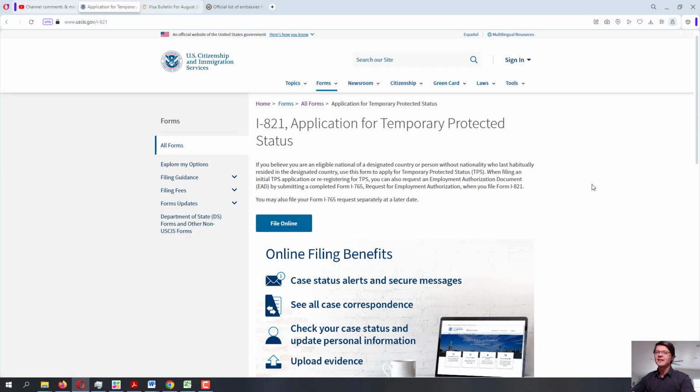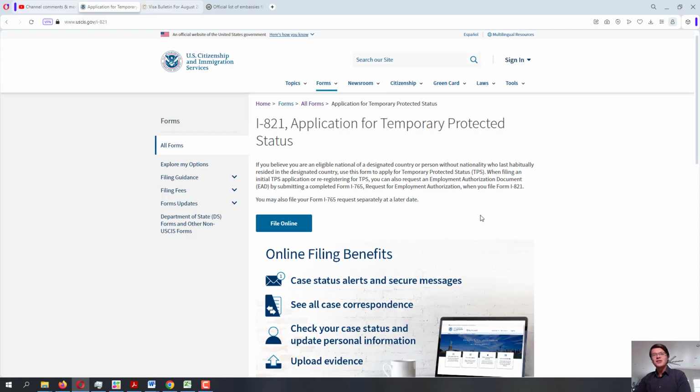So the very first thing that you see on this page is that this application is available for online filing. I highly recommend you file this application online, because it is a lot faster, a lot easier, and prevents a lot more mistakes. You will never be confused about the fees, how much you need to pay, or which address you need to file to. So if you can, do it online. Now, in this video, I'm going to show you the paper application, the PDF, which has the same exact questions that you will see in the online application, so you can follow along.